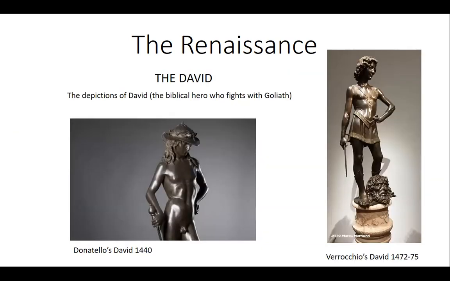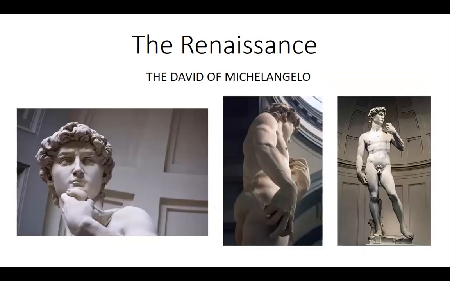And on the right side, we have Baroccio, who represents David, but with clothes, with the fight, having the head under the feet and the sword in the hand. With clothes, this is the difference. Donatello made a really amazing figure with a naked body, and here we have the difference with clothes. And then we have the maximum expression of the master of classical technique, that is the David of Michelangelo.